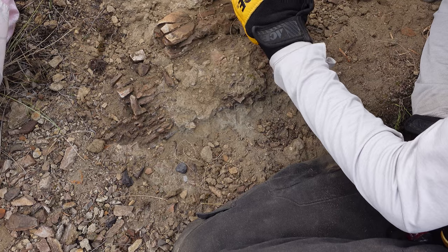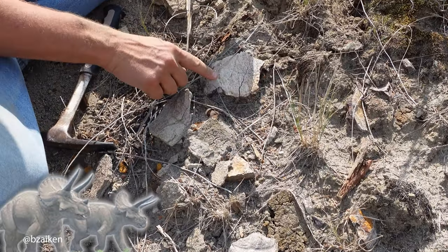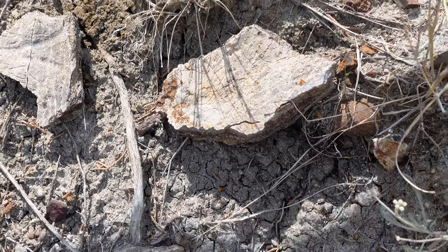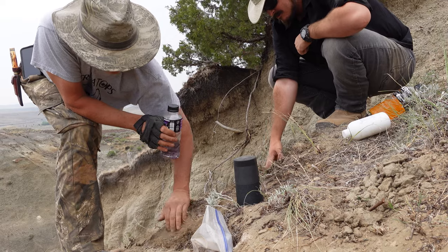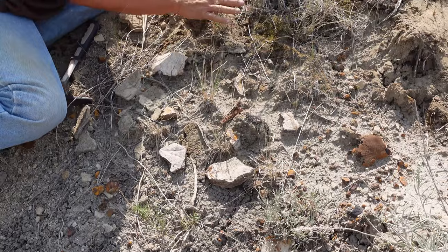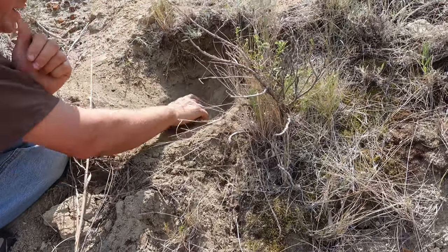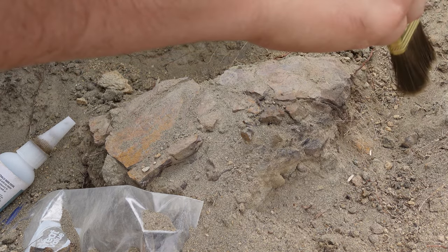Okay, so what we have here looks like frill from a Triceratops — all these pieces that are weathering out. This is sort of what it looked like with the Skull X site. We're going down there now, digging up here in this layer. Hopefully we'll find more of it. There's something right here, I'm not sure what it is yet. And there appears to be more Triceratops frill deeper into the bone layer.